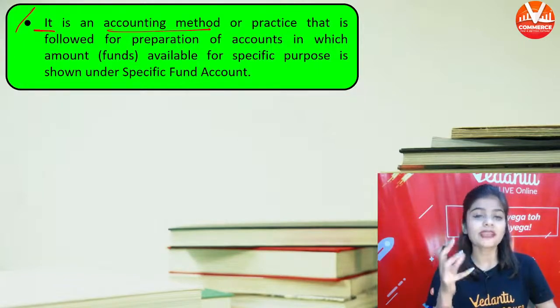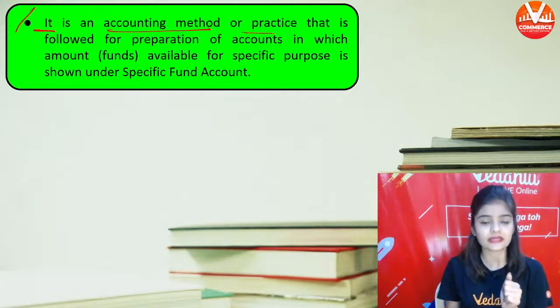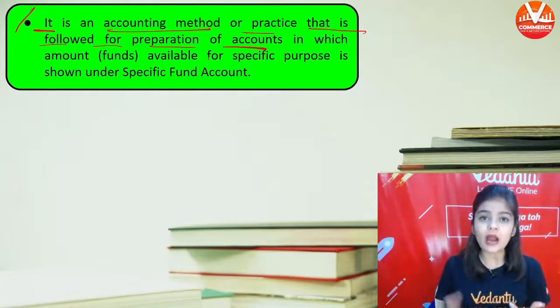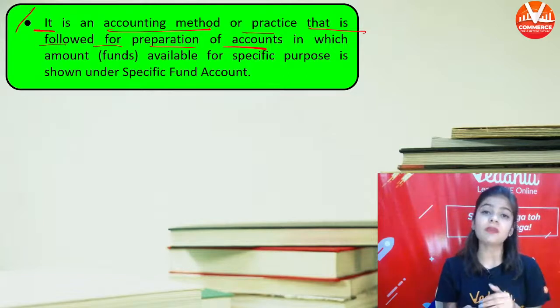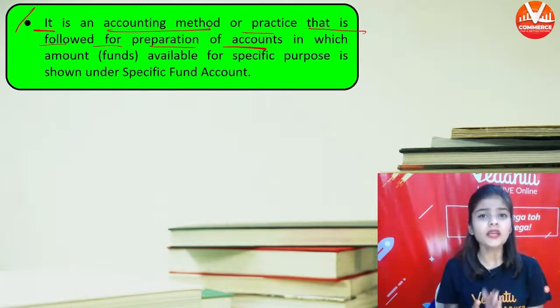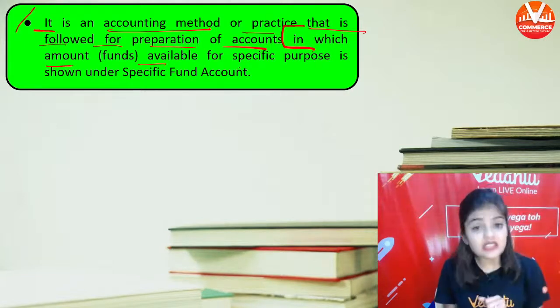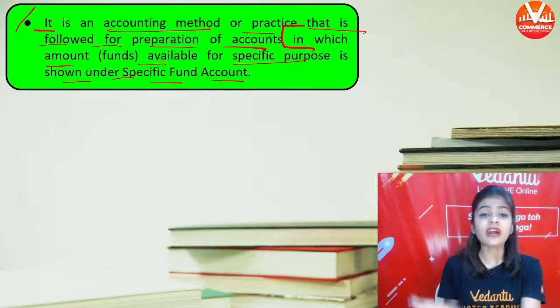So what is fund-based accounting? It is a method of accounting. It is an accounting method or a practice that is followed for preparation of accounts. When we prepare the final accounts of NPO, we will use an accounting method. That accounting method is known as fund-based accounting. So fund-based accounting is an accounting method that is used for preparation of final accounts. अब इसमें हम करते क्या है इस मेथड में? What is this method about? So, funds available for specific purpose are shown under a specific fund account.